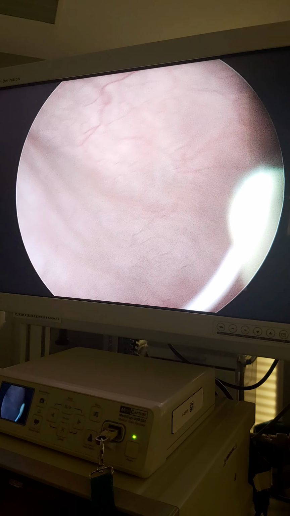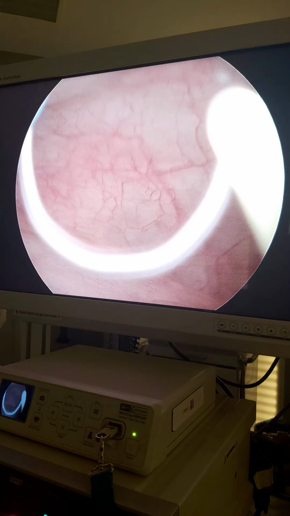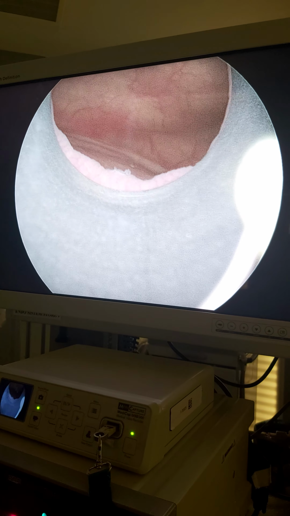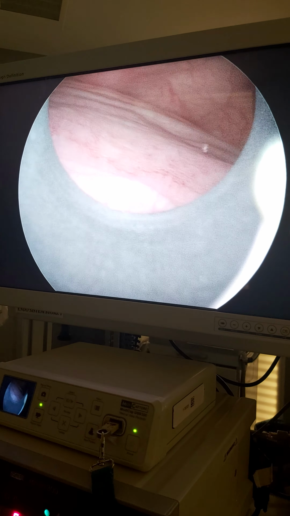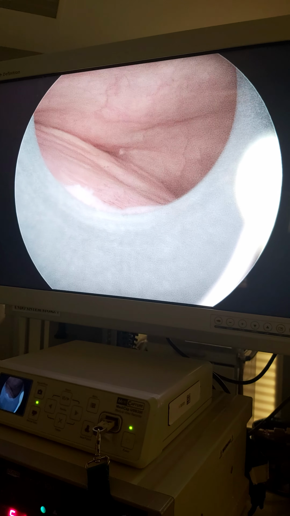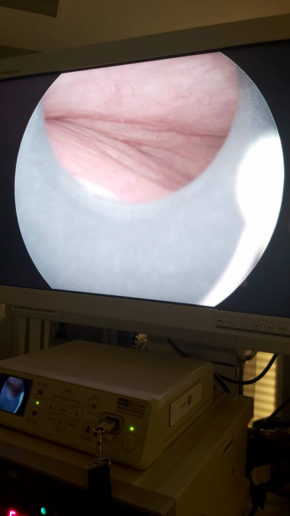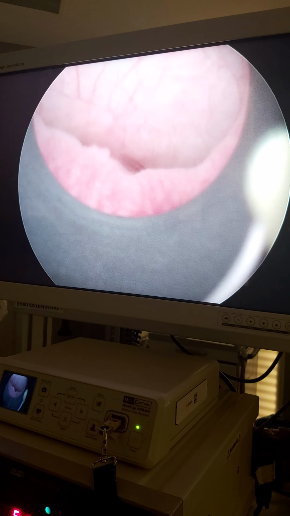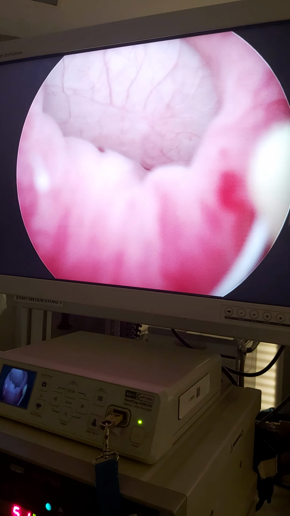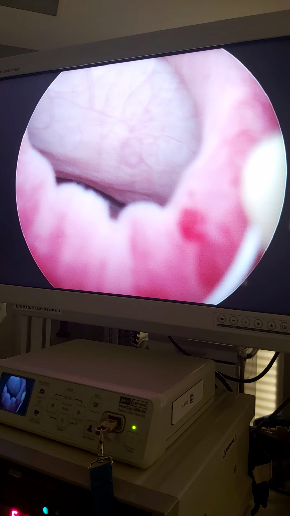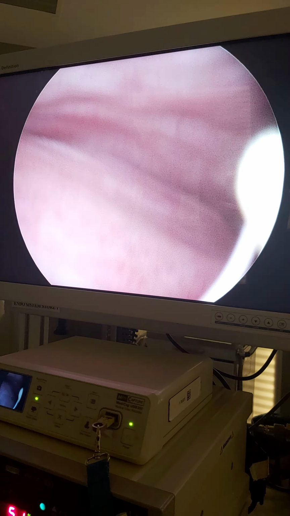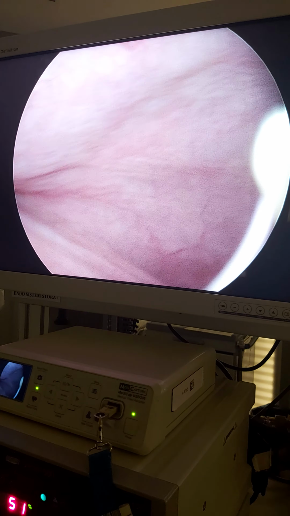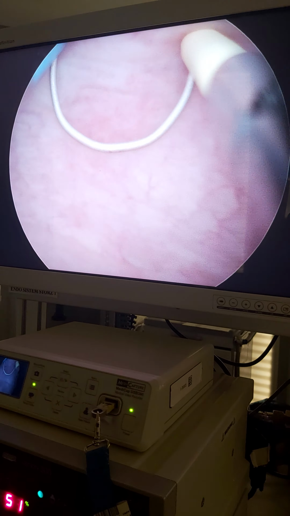It's normal. Now I'm emptying the bladder. I wonder if this red part will come into contact with the trigone when the bladder is emptied. Look here, the trigone, the leukoplakia. Okay, now I am refilling. This part is the diseased part, and it's in contact with here. Actually, not in contact with this part.